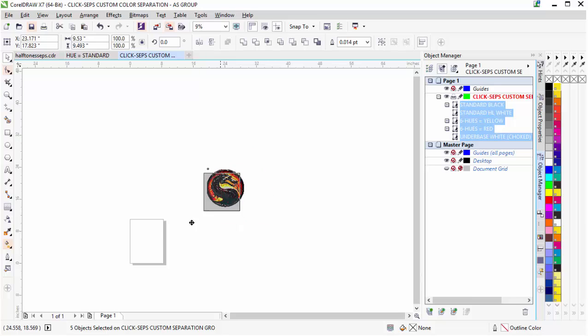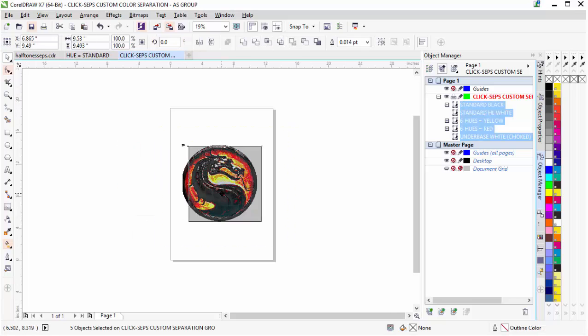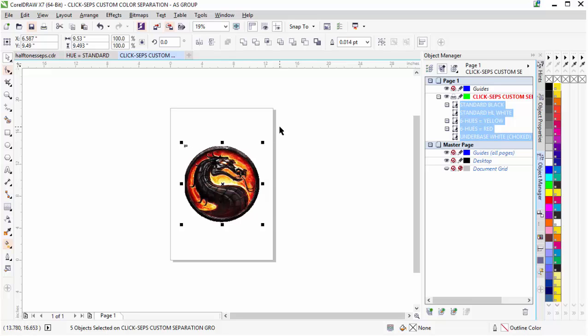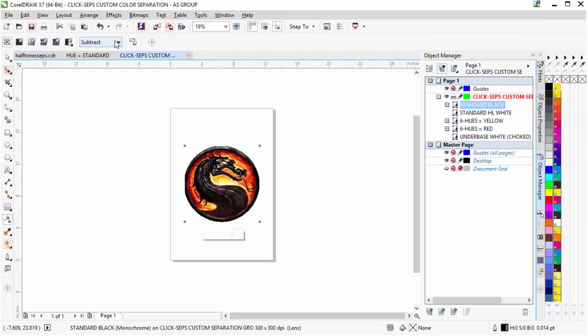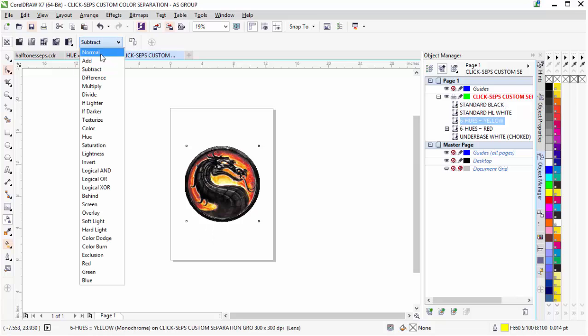At this point I'll set this up for halftone ripping. I'll bring this down to my page and I'll change my page size to 13.0 by 19.0, which is a very common output size for your large format printers. Now I'm going to start working with Simple Steps Smart Rip at this point, because now all of my bitmap objects have spot color support built into them, so we can work with them like they're spot color objects in CorelDRAW. I also want to take this transparency off, change that back to normal. I'll do the same thing here, back to normal, and back to normal.